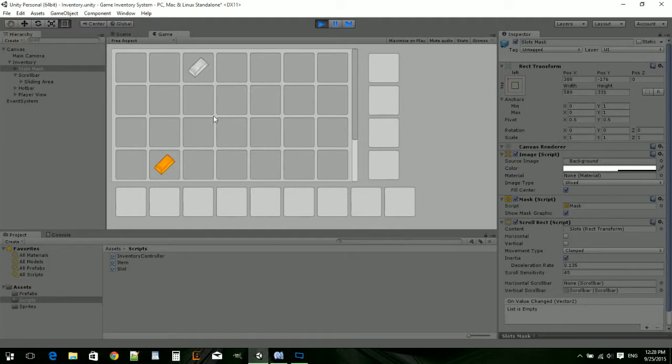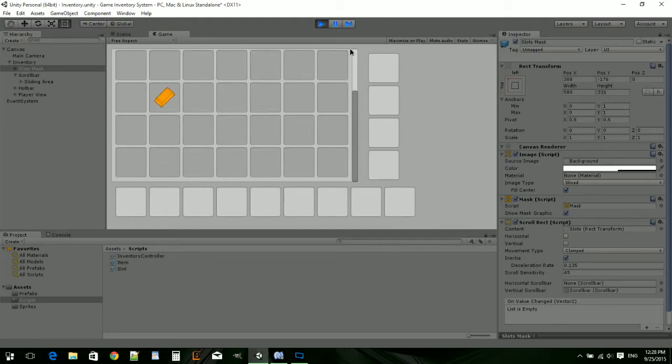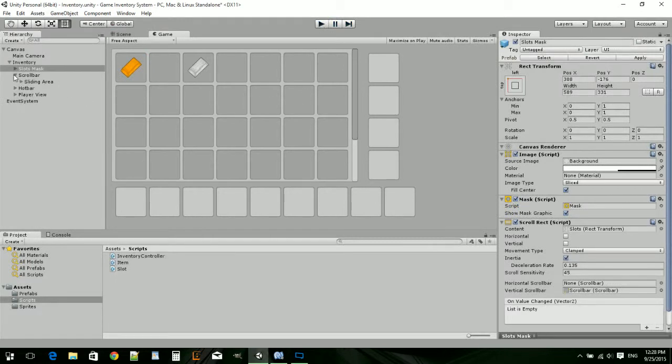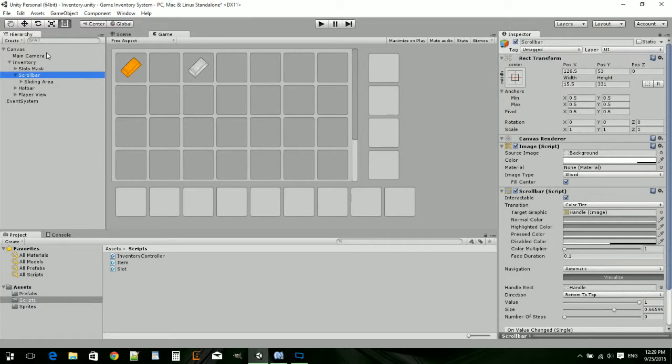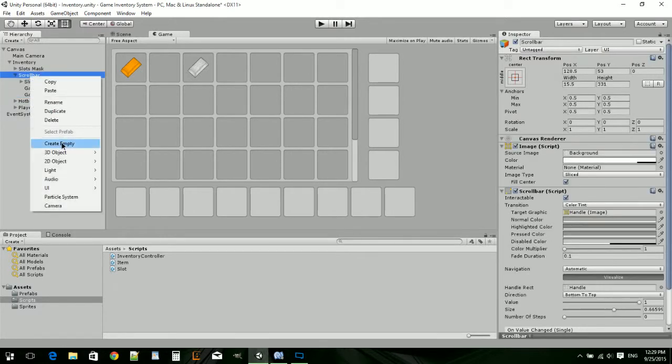Also, you'll notice that your scroll wheel on your mouse is not enabled. It won't move this scroll bar here. The only way to go down is to move the scroll bar and drag it, and we really don't want that. We want to enable it. The way to fix that is we're going to go into the scroll bar here and add 3 new items.